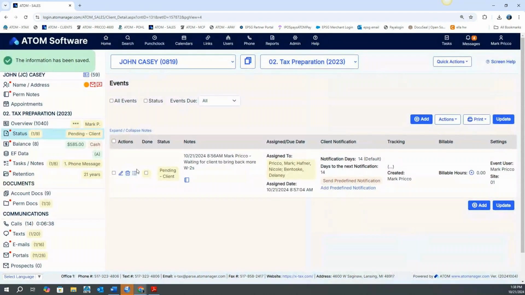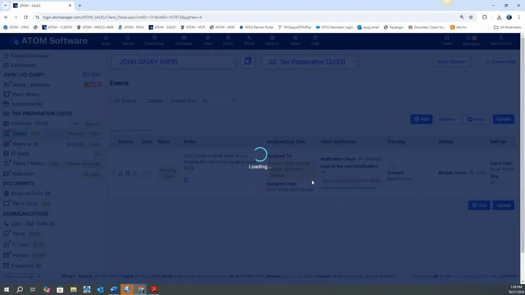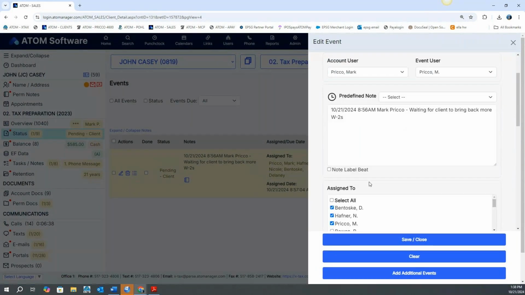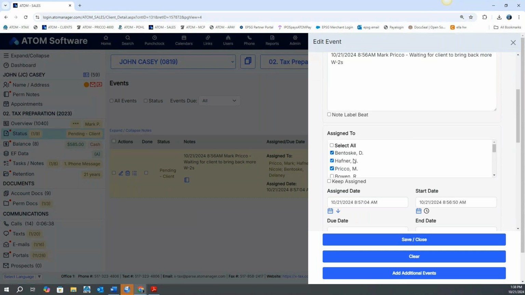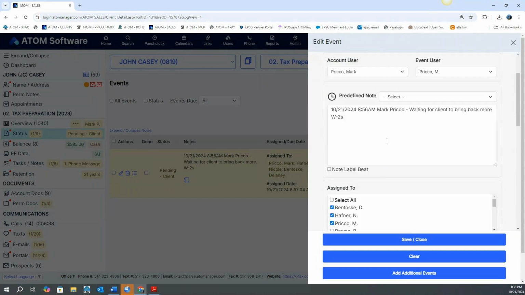Of course I have them here, but when I hit the edit pencil again and scroll down, I see everyone that's assigned to it, and it pops up at the top. I think that's a nice feature for you guys. I just demonstrated the sidebar once, but again, it's throughout the entire software, so I'm not going to pop back into it each time I go into another section that I'm demonstrating a change.